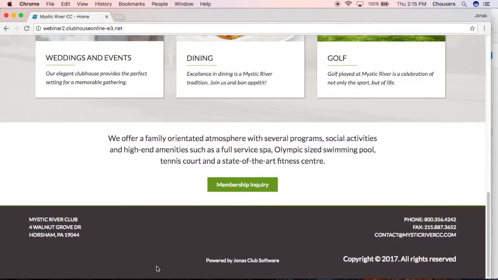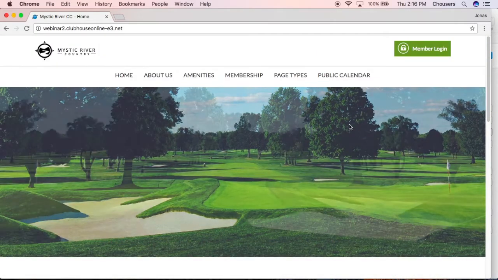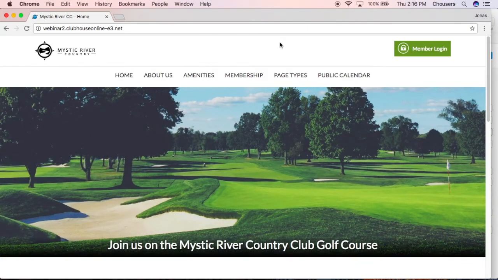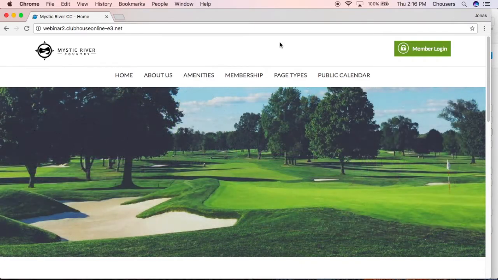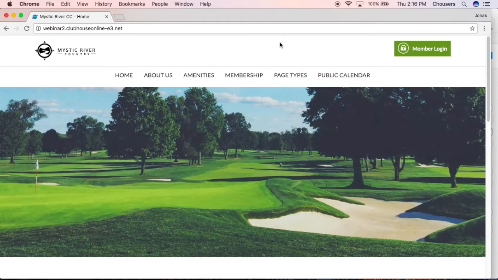Now, if we scroll back to the top, as I mentioned, this is our navigation bar here, and we're currently viewing this page from a public point of view. So right now, every page that we see right here is referred to as a public page. Once we get into the back end of the website, I'm going to show you how we can set security for a page. And the security determines whether a page will be visible to the general public, to your members only, or to both.